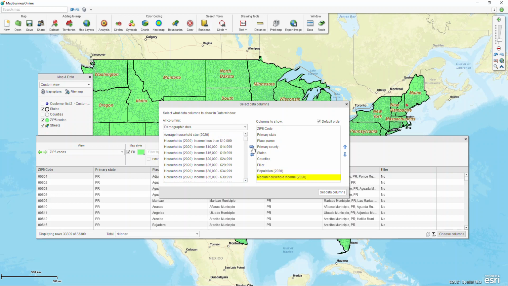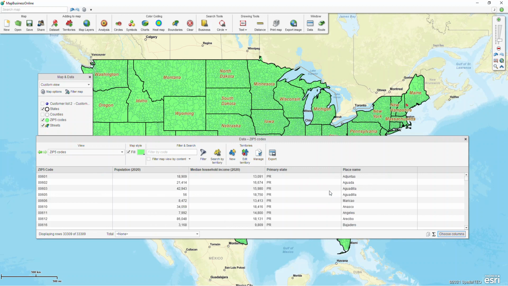My little arrow here, I'm going to click and bring that over as well. I'm going to hold down the shift button and press the up arrow just to highlight both of these locations. And then if I click this little blue arrow, I can make it jump up next to my zip5 codes. I can also remove fields that I don't really care about. So I'm going to get rid of some of these, and I'll press the left arrow, make those go away. And then once I click set data columns, I now have those fields in my data window. So that's how you can first add demographic data to the table.